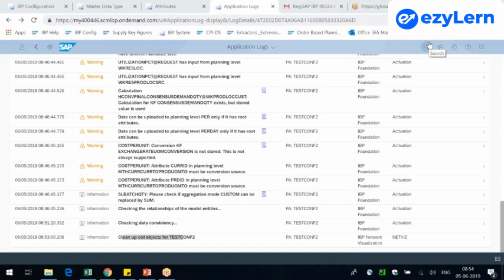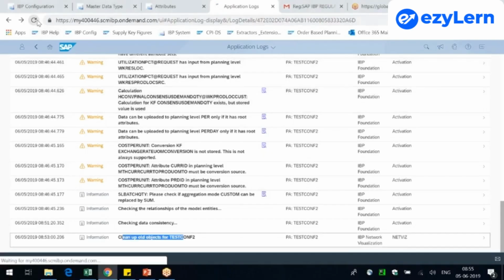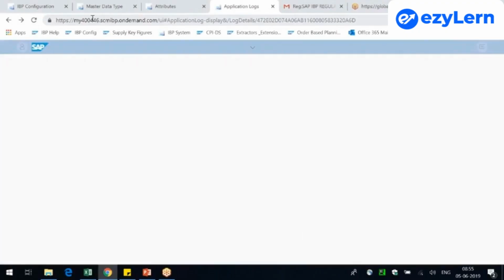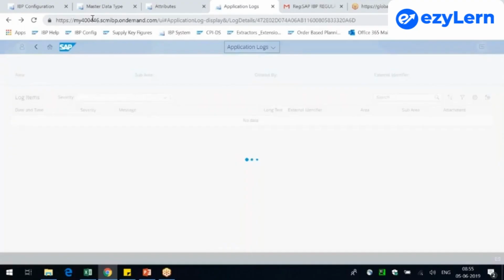So there would be a time dedicated for it in the offshore working hours, and we'll drop an email. Usually in the client business hours, we'll not trigger the activations, because we want the planning area to be active and fully alive for the clients to access and do their planning. I'm not talking about the production environment. I'm just talking about during the configuration itself, the development itself, the testing phase, etc. So there has to be discipline in triggering the activations, and the team has to be notified that an activation would get triggered at so and so time, and please be done with whatever changes you are doing.